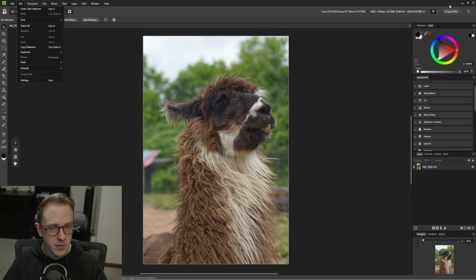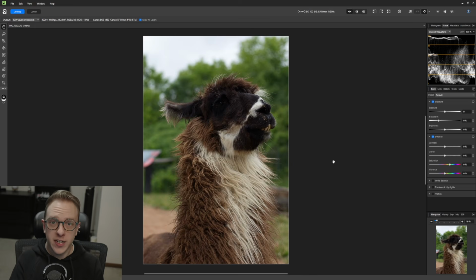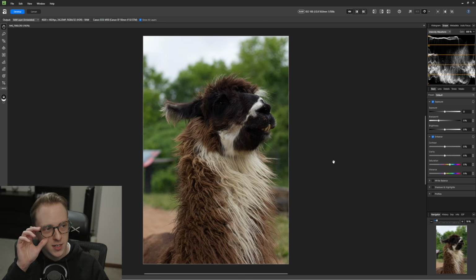Which actually brings me into the things that I don't like about this newest update. For one, let me open up this photo as the raw photo. So just like in version 1 and 2, when you open a raw photo that Affinity recognizes, it will bring you into the Develop persona, or Develop Studio, I guess now in this case.